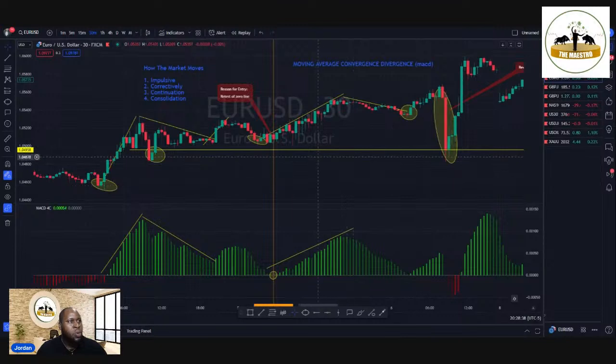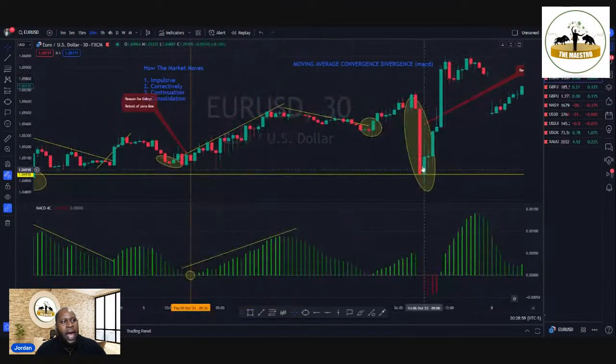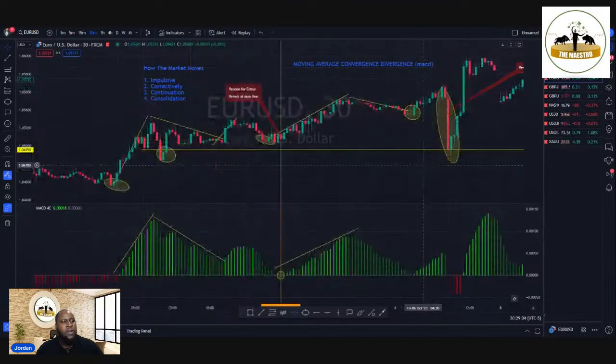With that being said, the same kind of knowledge applies. Then you get your move to the upside. Now, as we get down here, this correction is valid. Why? Because this low is not lower than the previous low. So what is this then? What exactly happened here? What happened here is what we call a reversal. That's what I'm looking for, a reversal.